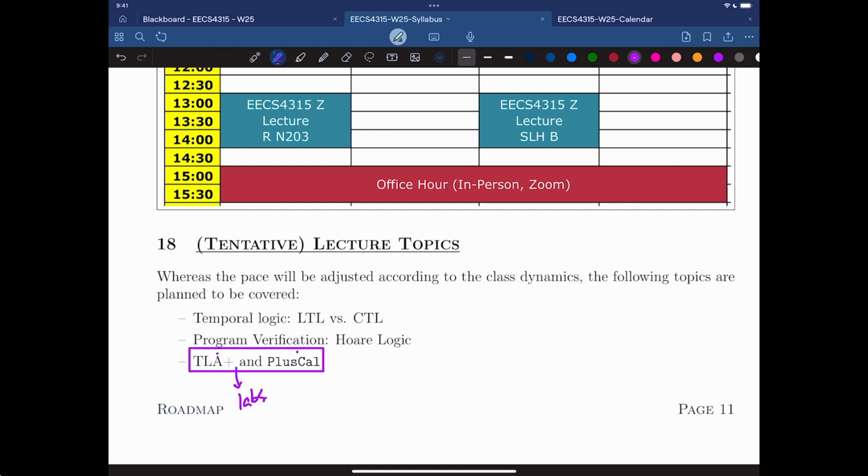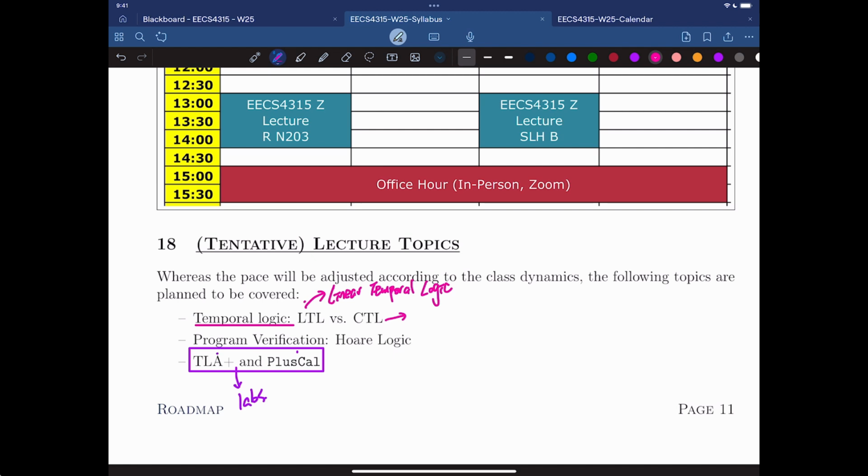And the main thing will be, we're going to talk about some new logic called temporal logic. Okay, so it's something called linear temporal logic. Don't worry too much about the acronym. You will know them pretty well by the end of the course. I just want for your information. LTL, and also there's another one we're going to learn as well.